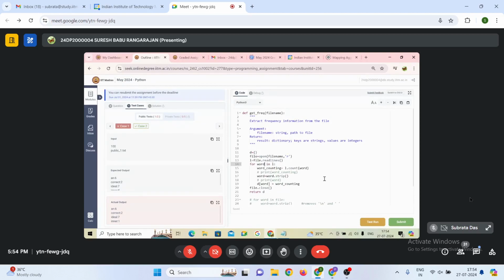It seems correct. Word count, word is equal to. At this stage only, sir, try submitting private test. I hope all the private tests may pass. No. Second one is passed. First one is not passed. Write the word dot strip before, like the word count. No. If we write word dot strip, then in L these elements are with \n, so it will give you all zeros. Maybe word dot strip here.